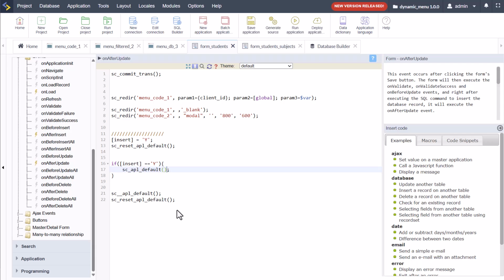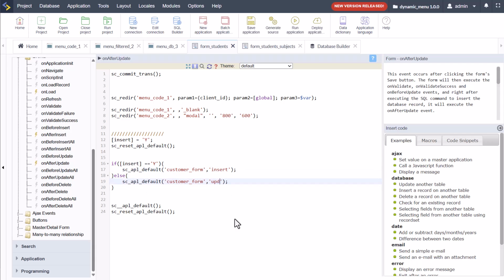That one we would then maybe change how the form works. So here we would say our customer form, for instance, and that would then go to insert mode or update mode, or whatever it is that you have going there. And of course we can add an else in there, right? And add an else, and then we just copy that here. We then set it to update mode, whichever you need to. And then just like that, you've basically reset the application.